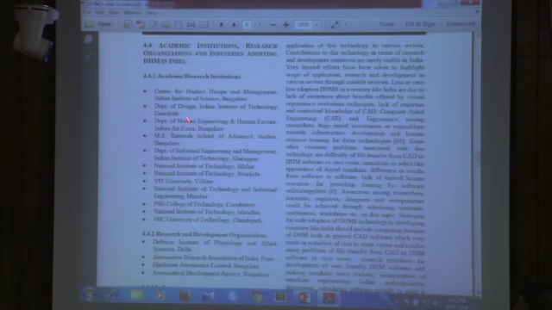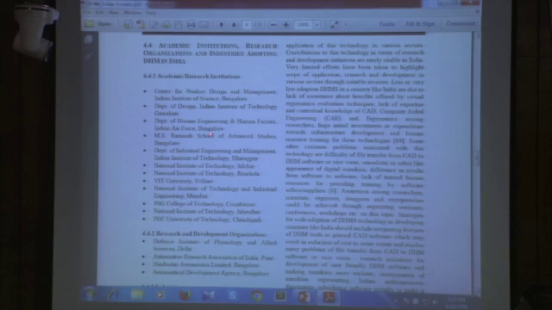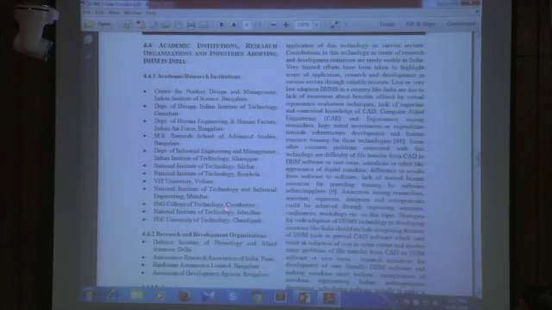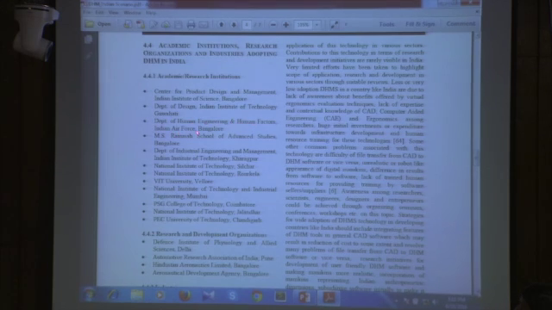Then if you look at this side, there is a list. These are the academic or research institutions in India which are using digital human modeling software for their research or product or any other facility design purpose. So Center for Product Design and Manufacturing CPDM, IISc Bangalore, Design Department IIT Guwahati, Department of Human Engineering and Human Factors, Indian Airports. So many other institutions are using digital human modeling software for their research and development purposes. These are mainly academic institutions or research institutions.